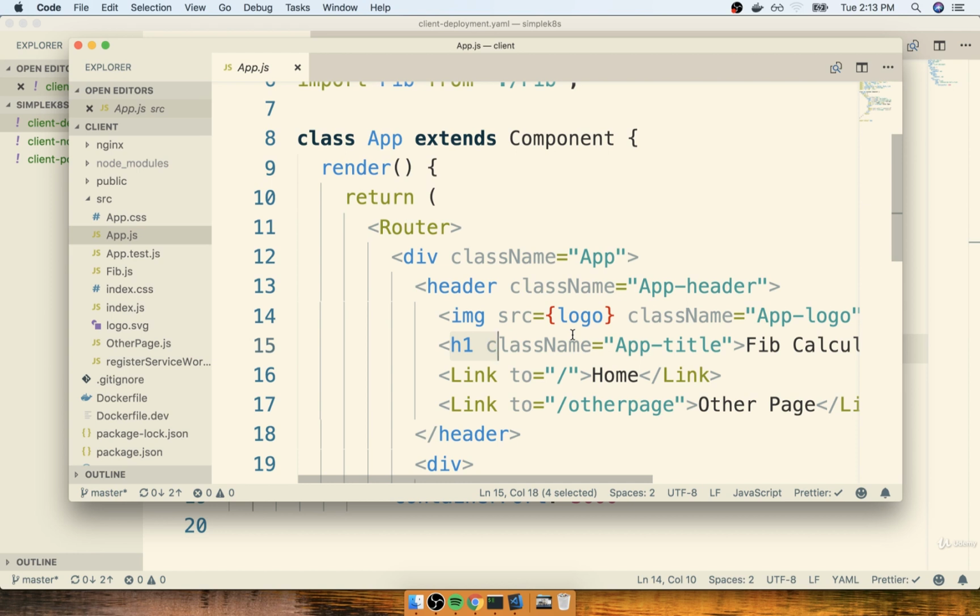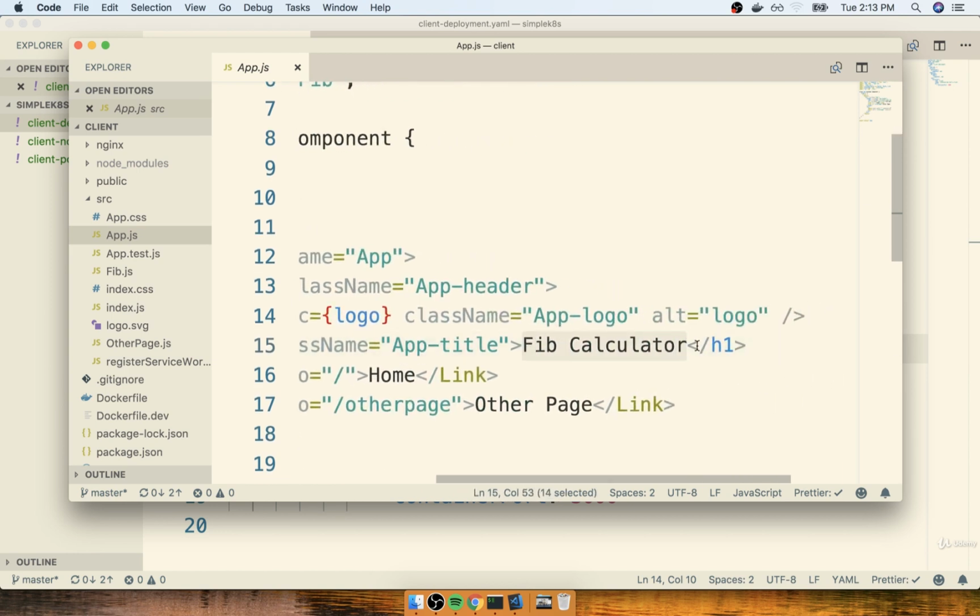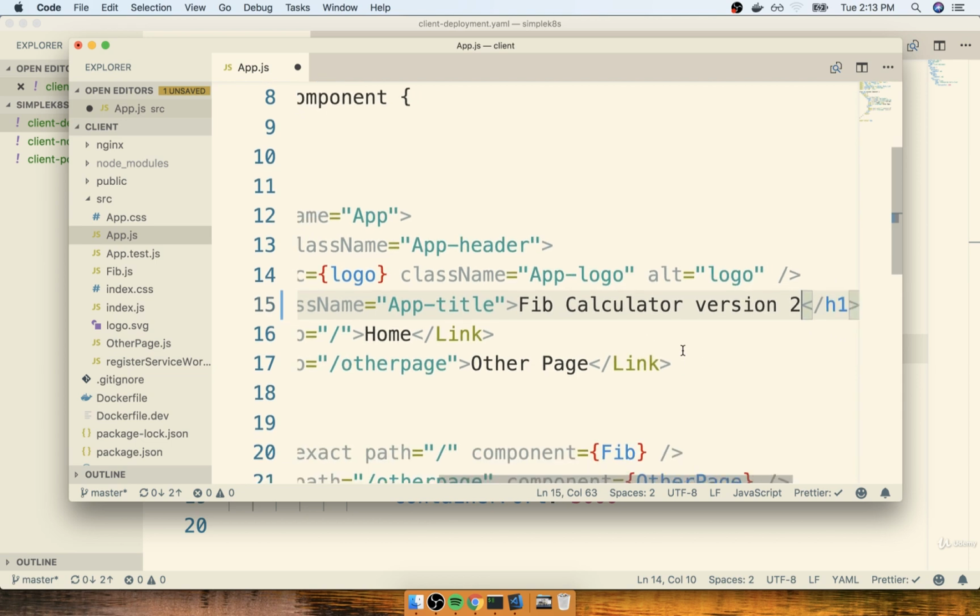I think that a very easy to detect change that we can make would be to alter the title that appears on the page. So rather than simply saying fib calculator, I'm going to put on fib calculator version 2, like so. So that's just going to be a very simple change that will appear inside of our browser, and it'll make it very obvious when we are using a newer version of this particular image.